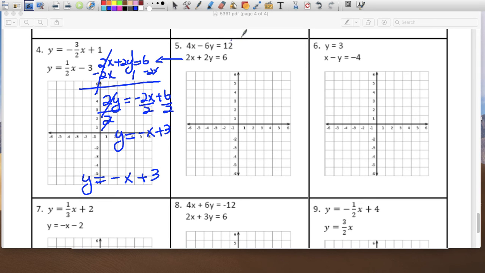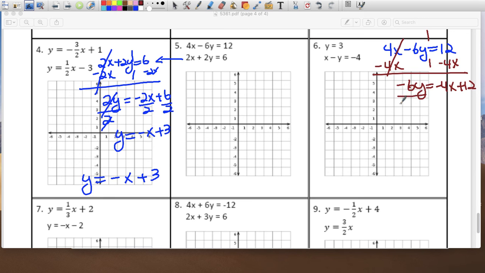So that's our first one. For the second one, I'm going to do it over here. I had 4x minus 6y equals 12. This one I'm going to do differently because I keep throwing the y to the other side. I think it's easier, but if you like, let's start by getting rid of the 4x. So let's minus 4x. These two go away. Negative 6y equals, and on the other side, I want to write it in the format of x and then the constant, so it's negative 4x plus 12, right? So now I have to get rid of the negative 6.